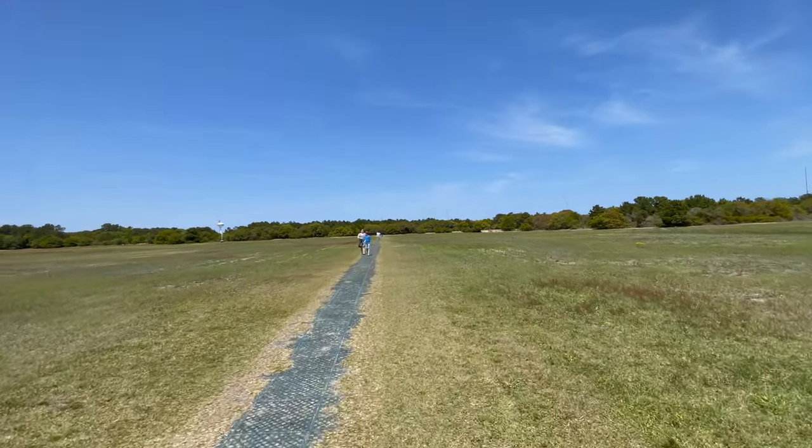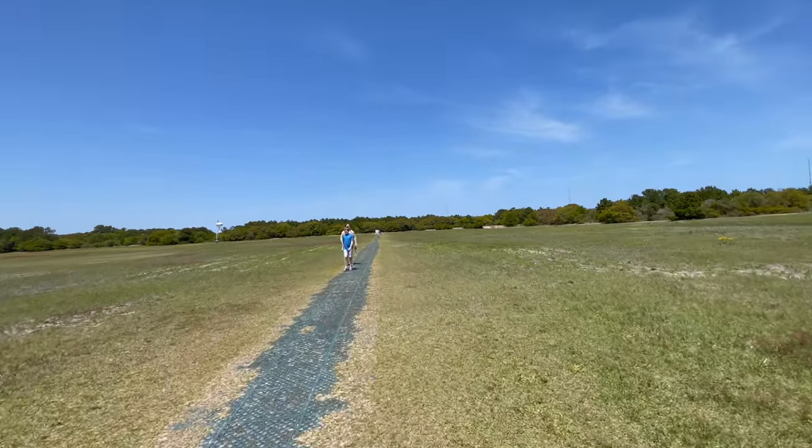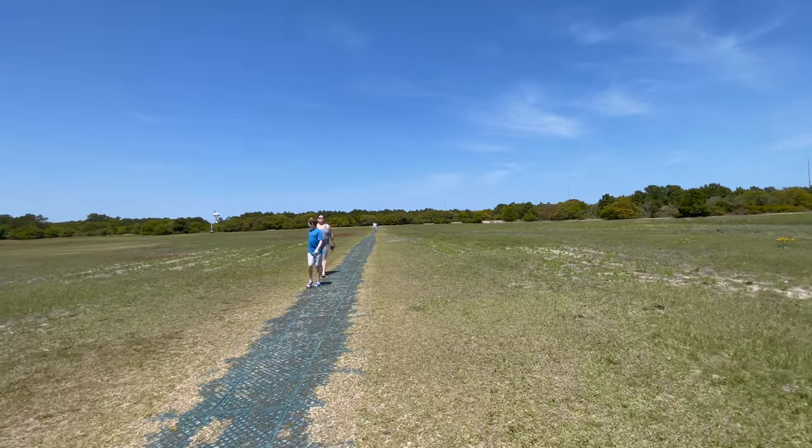But most pilots, and you can get clearance to fly down this, most pilots want to fly down this flight path because it's so monumental, it's so important. It's the first ones to do it. So it's just so awesome to be here and to be able to do this.